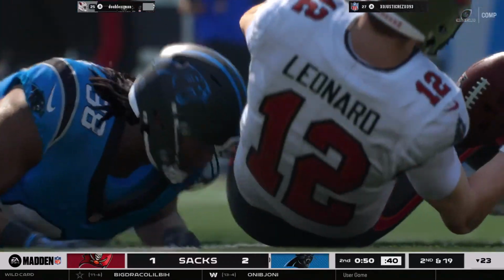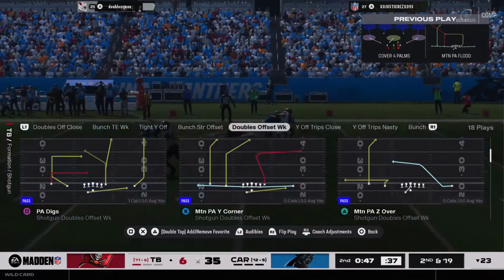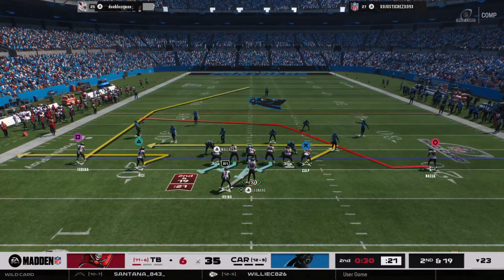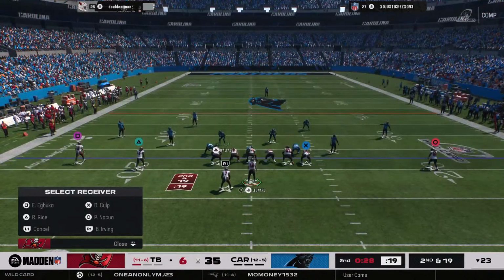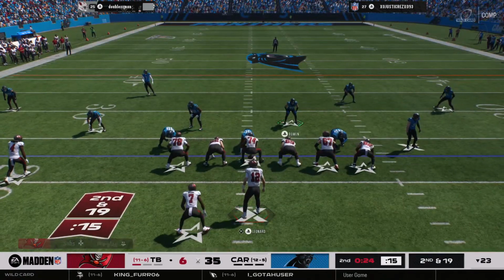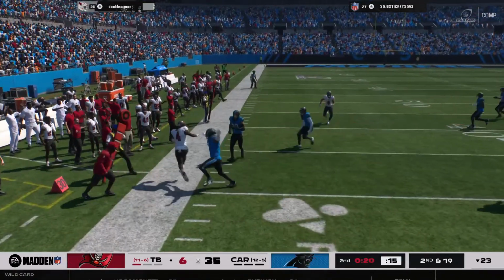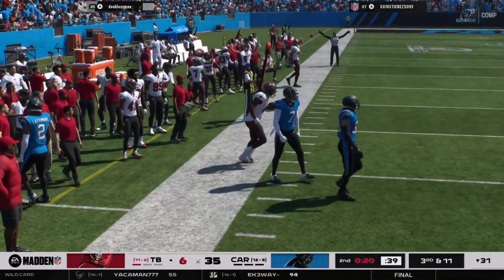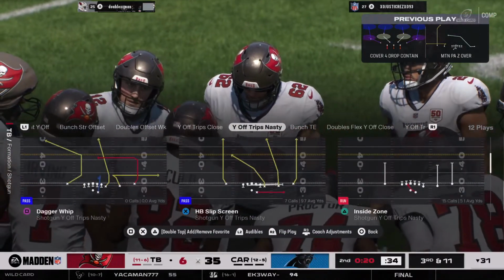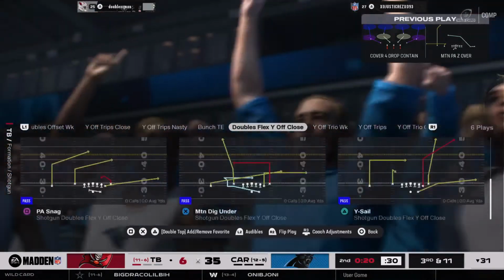And he's going to be brought down here in the backfield. That will set him back nearly 10 yards here on 1st down on the sack. And they need to work to at least get some of this yardage back after the sack. 2nd and 19. Looking to throw. Leonard. That one caught by Rice. And he'll be out of bounds across the 30-yard line. So 8 yards on the completion there. And that'll bring up a 3rd and 11 situation.